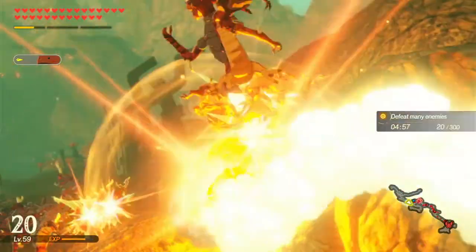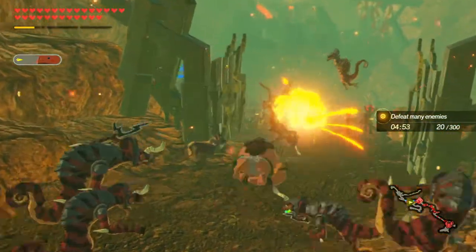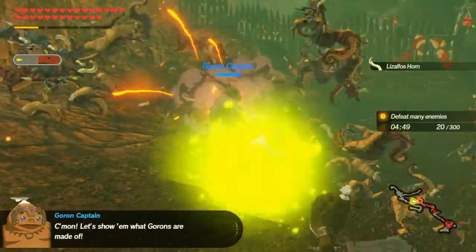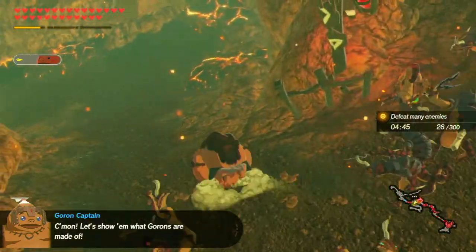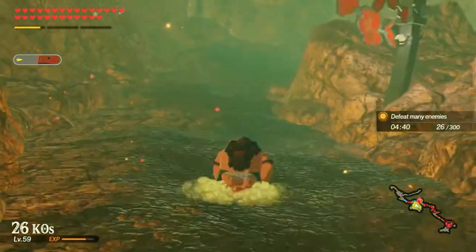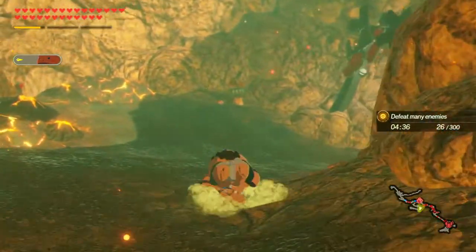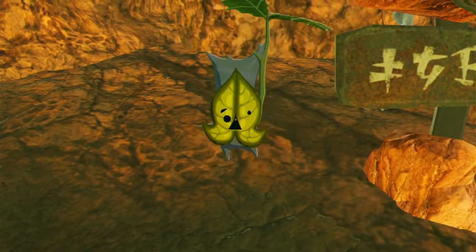What is happening? Whoa. I didn't even know I could do that. Probably did, but I'm just bad at doing combos. I'm usually just mashing buttons. I usually try to get combos a little bit, but I usually just don't worry too much about what combos I'm using. There's the Korok. Okay, cool. That was easy.